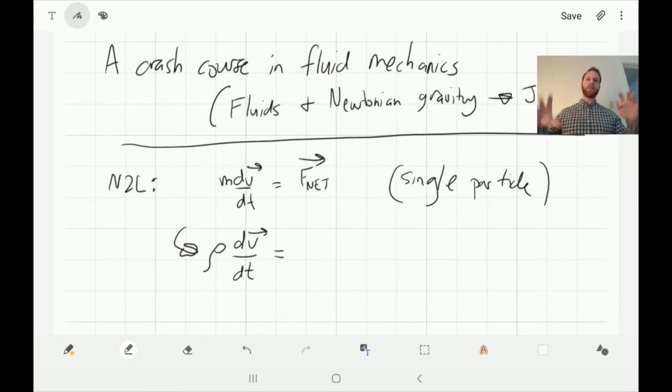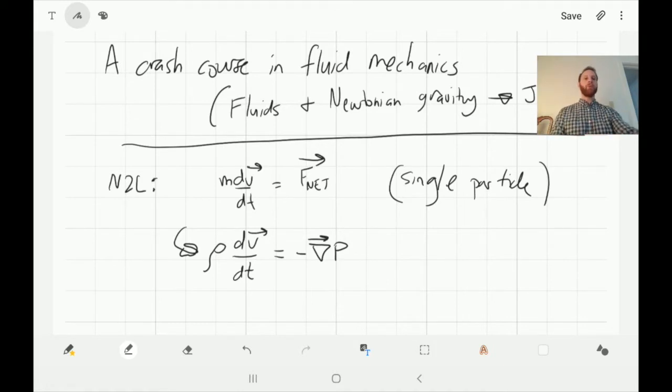One has to do with the fact that we imagine that this fluid has some pressure, and where there are regions of high pressure compared to low pressure, there will be a net force going from high to low. And the way that gets described with a fluid is in terms of minus a gradient of pressure. Okay, so I'll put little vectors on top of my gradient. And this is, in a lot of ways, just like force is minus the gradient of the potential, meaning that you are pushed from regions of high potential to low potential, just like fluid is pushed from regions of high pressure to low pressure.